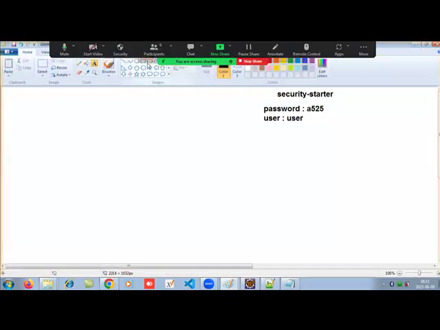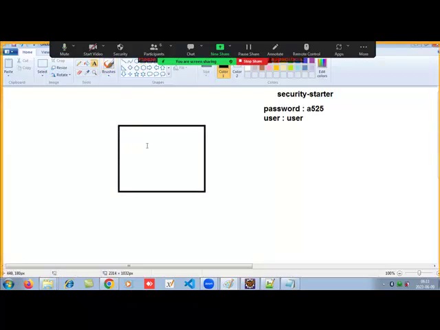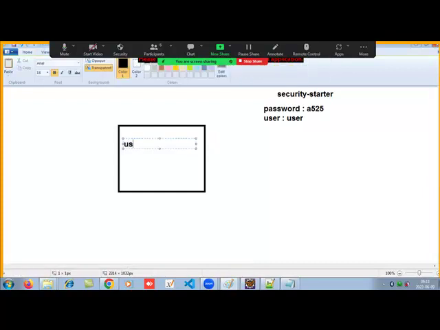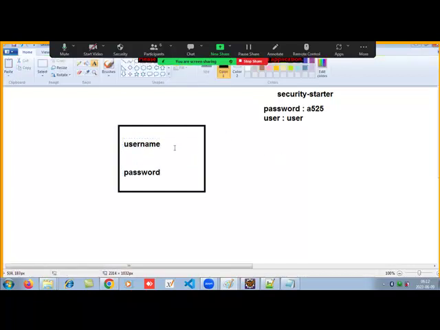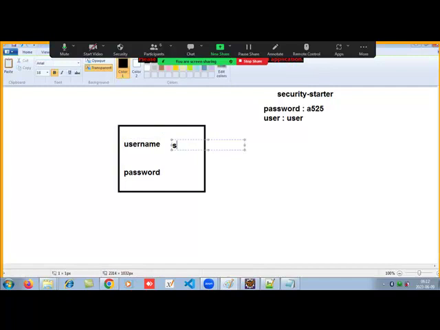So whenever we try to hit an API, Spring will first open a login form, in which it will ask us to enter the username and password. So we'll have to enter username as user and password as whatever we see on the console.